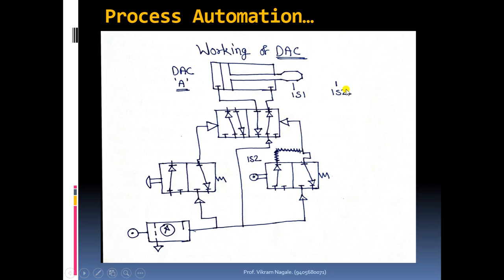Second case, whenever we want retraction for the cylinder, we say that our initial condition should be like it should be initially extended. So if it is required to extend initially, then this left side block should be in connection with this cylinder. Initially, the left side block should be connected.